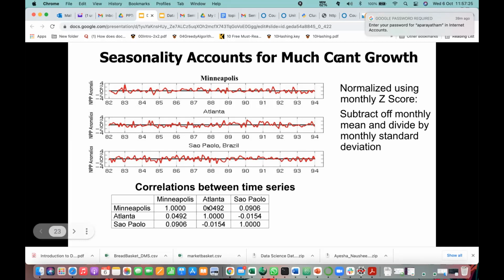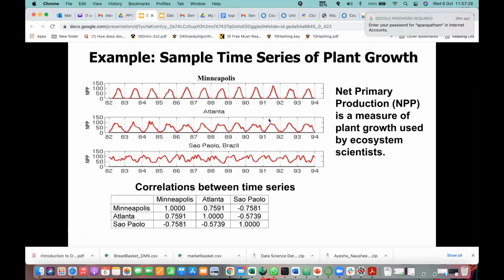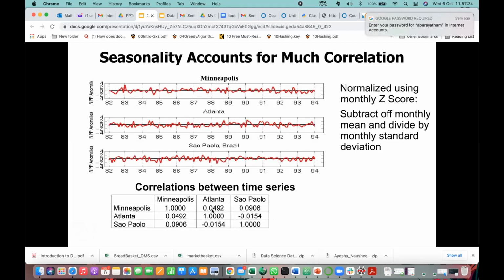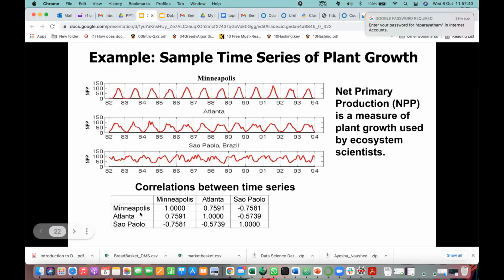So what is the difference? Correlations are changing now. Earlier the correlation between Minneapolis and Atlanta is 0.7591. Now it is only 0.0492. So there was high correlation earlier between Minneapolis and Atlanta, because it is close to 1.